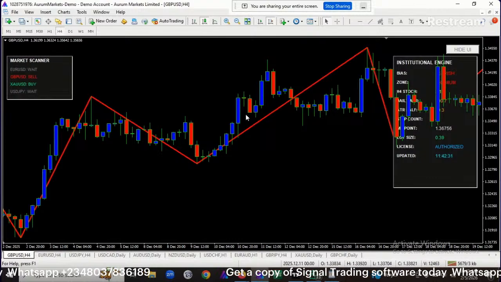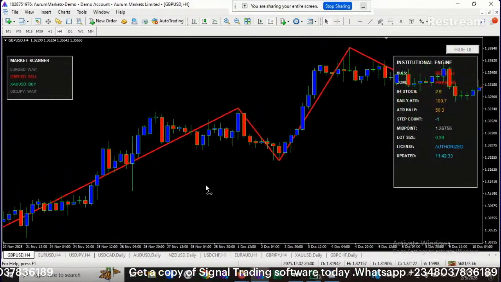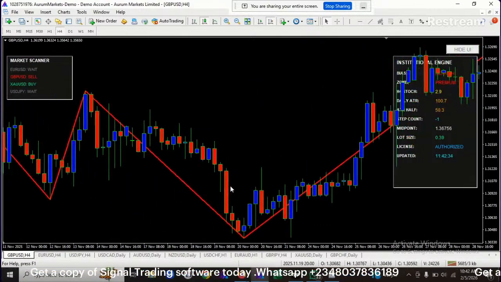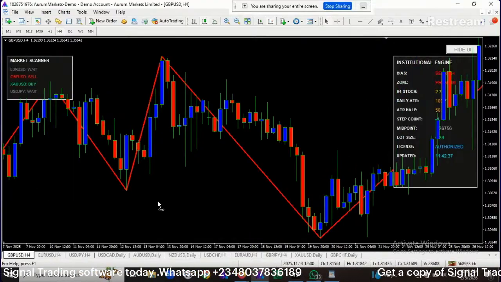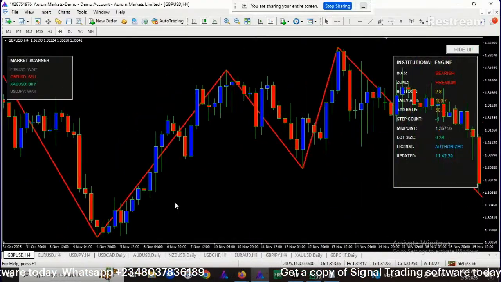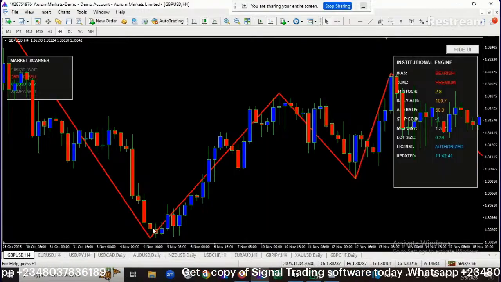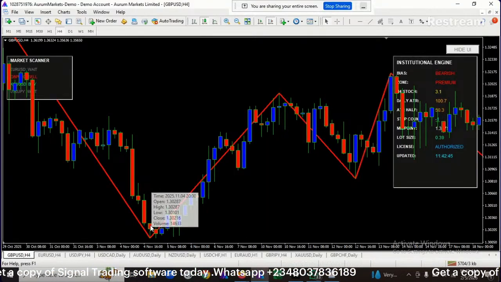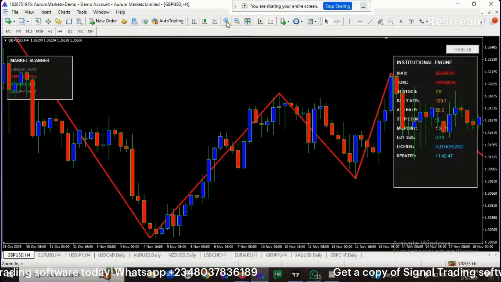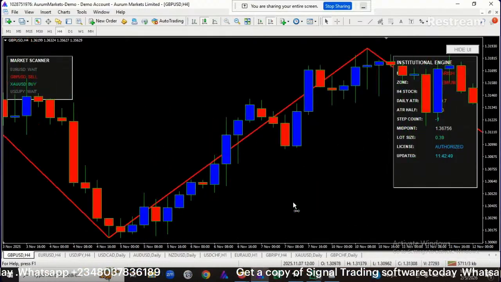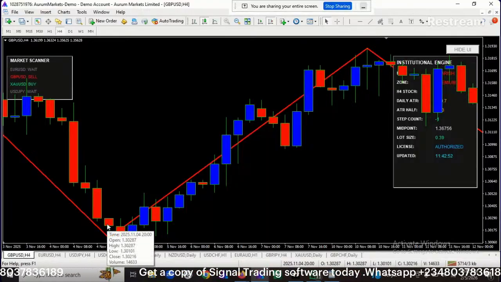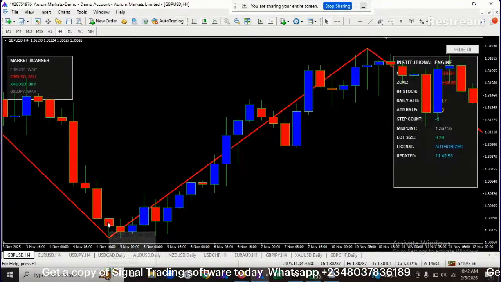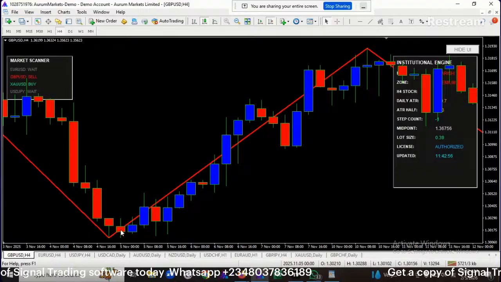In the case of a hammer, if the body of the hammer is bullish, you don't have to wait for the next candle to close. But if the hammer, just like we have it here, good. This is a valid example of what I want to explain. You can see we had a hammer here, but the body is bearish, and the next candle closed bearish.